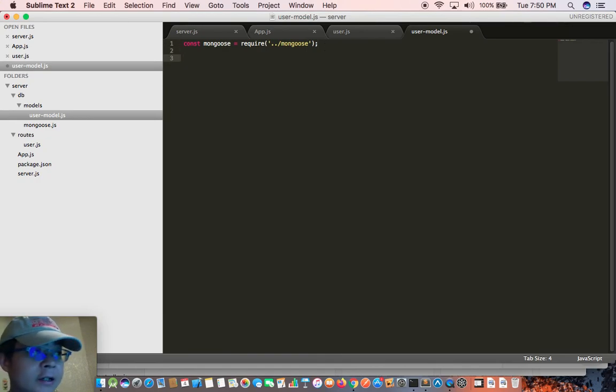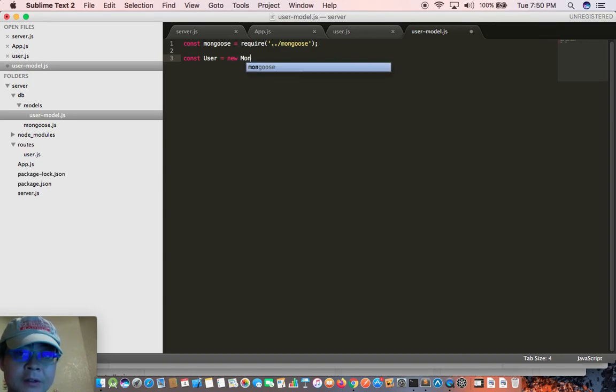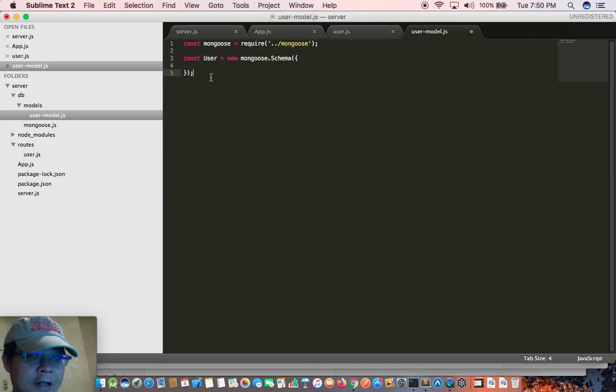And in here we can say const user equals new mongoose.Schema, and we just leave it here for now.